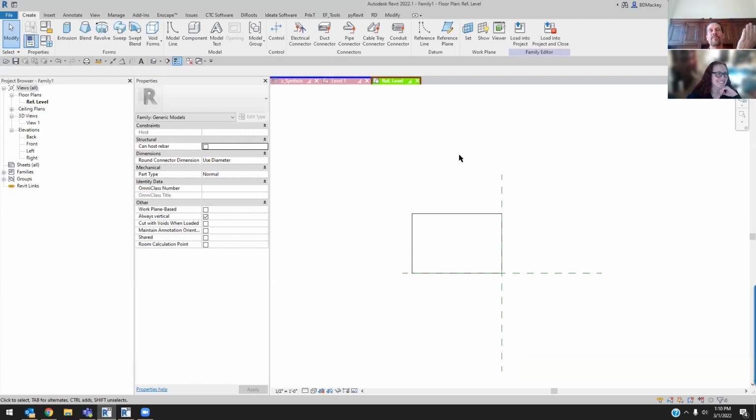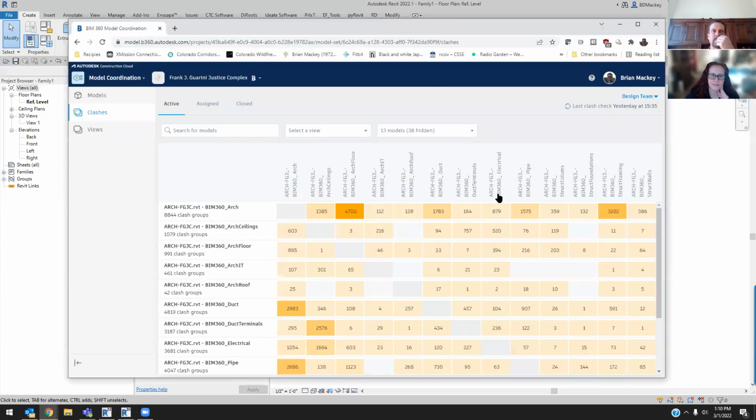So the other thing I did want to talk about just briefly, and I don't know if I talked about this in a recent Revit Radio, is a tool that I've been taking a lot of advantage of. Melissa, have you guys used the model coordination at all on BIM 360? No, I keep needing to jump back in and realign myself to what they've done this week, but I have not.